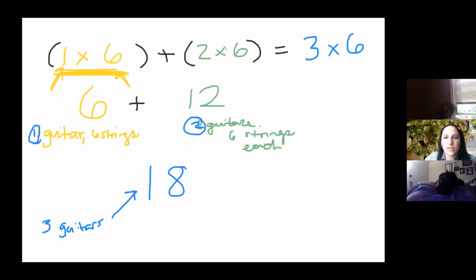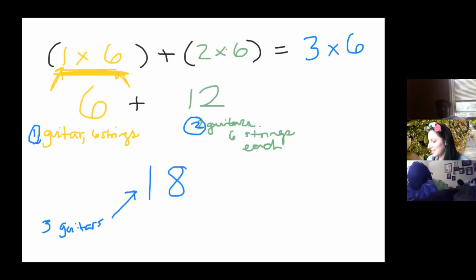So that's what I had up there originally. This 1 times 6 plus 2 times 6 equals 3 times 6. I had that up there originally, and you were like, hold up, hold up, hold up. Oh, yeah. I didn't understand where you were getting it from. Now I understand. Explain it. That's where that 18 came from. Let me put this back up there. 3 times 6 equals that 18.